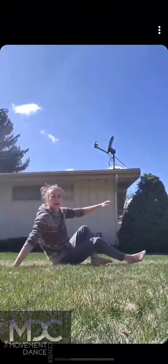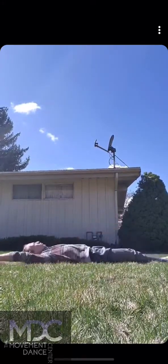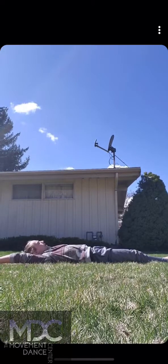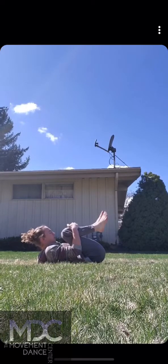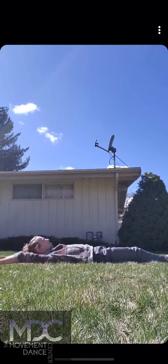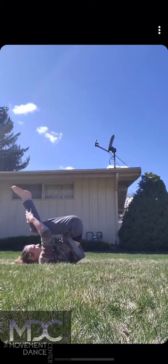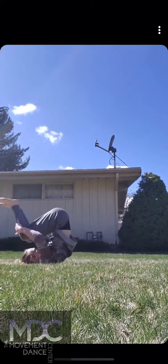So if you're somebody who can jump really high and need to spin fast, here's a tip. When you go into it, say you just jumped, right? I'll lay on the floor and be like, I just jumped. Boom, I'm in the air. When you tuck, don't just bring your knees to your chest like that. The way you want to do it is you want to bring your shins over you like this. That's where you tuck. So you're not tucking here, you're tucking here.